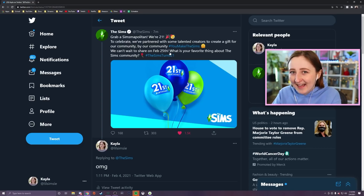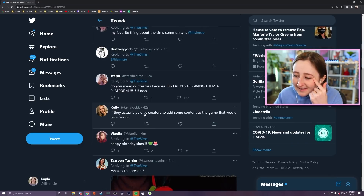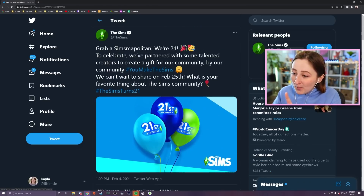I feel very worried because of what happened last year with the hot tub. I don't have any expectations for the anniversary update — I don't even know if it's gonna be an update. We all thought for the 20th anniversary, there's gonna be a massive anniversary update, it's gonna be huge, there's gonna be so many cool things — and then it was a kind of ugly hot tub. So now this year I'm like, if we get something I'll be happy. They could recolor the hot tub and I'd be like, yeah! I don't have high hopes. If they actually paid CC creators to add content to the game, that would be amazing. Don't get your hopes up. I guess we'll see on February 25th — mark your calendars, folks. And at least we have a tree.